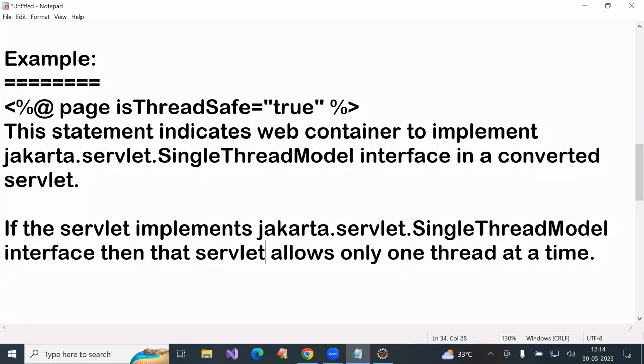If the Servlet implements Jakarta.servlet.SingleThreadModel interface, then that Servlet allows only one thread at a time. In core Java, you studied multi-threading and synchronization. What is synchronization?